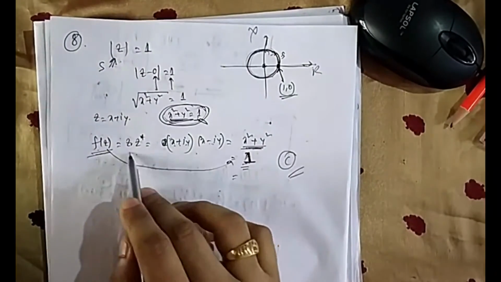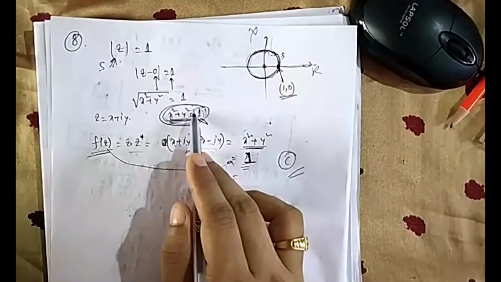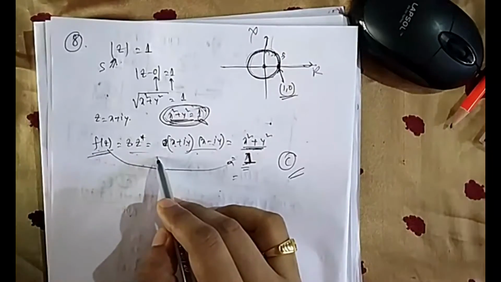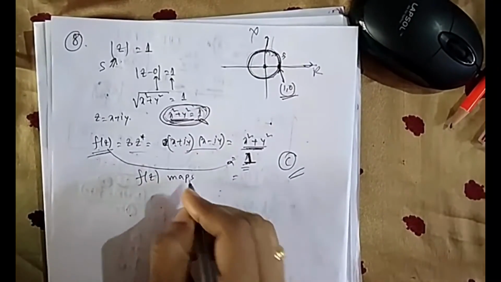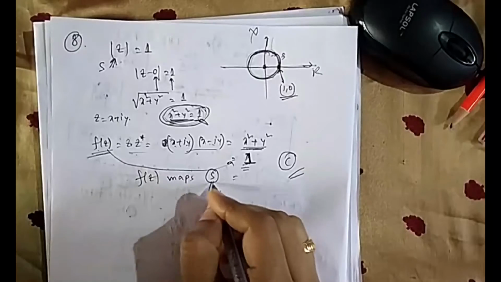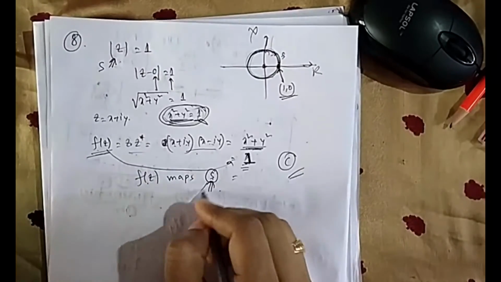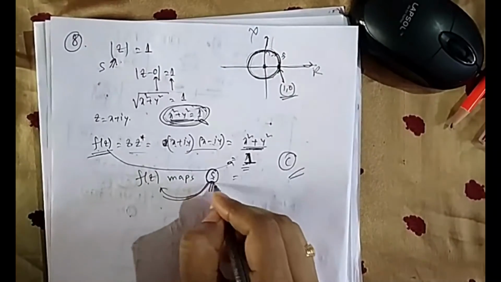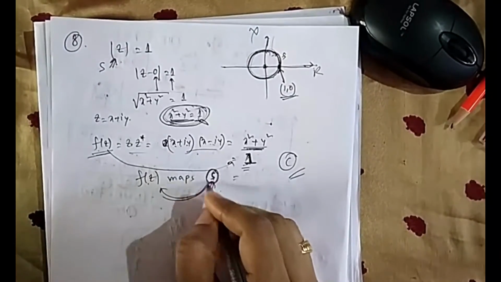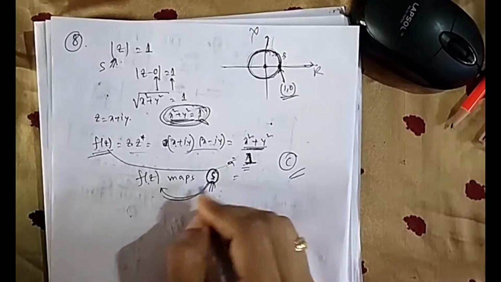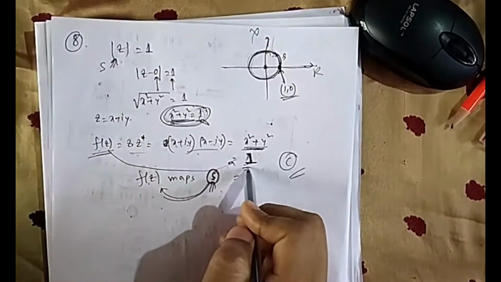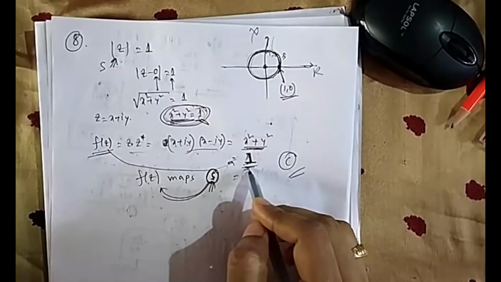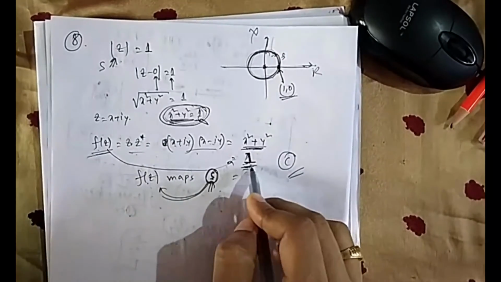Nothing more is there. Just to calculate f(z), and what is given in S, they want to represent f(z) maps S. This you remember: f(z) maps S means you have to use the property of S in f(z). There will be some property of S, and you have to use that property of S in f(z). What is the property? x square plus y square equal to 1. I have used it in f(z). Now I have to see what is represented. It represents a fixed point 1 comma 0.